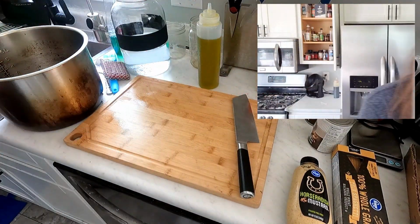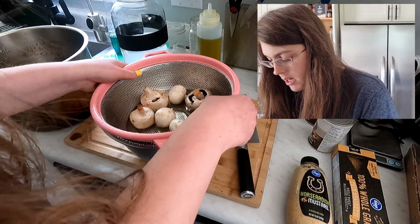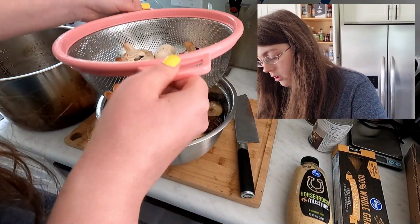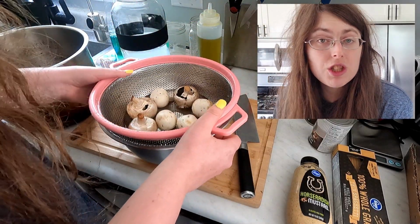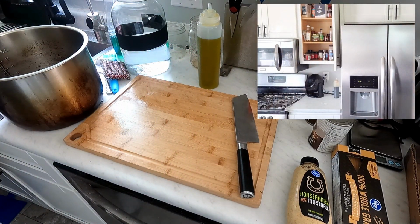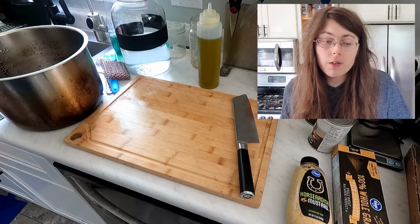And we've also got some actual mushrooms right here. But not only are there actual mushrooms here, there's also soaking underneath shiitake mushrooms. That's right, we're going to make some shiitakes. We're going to produce some shiitakes today. And so what you want to do first is have them soak for as long as you want, really. But the soakier, the better.